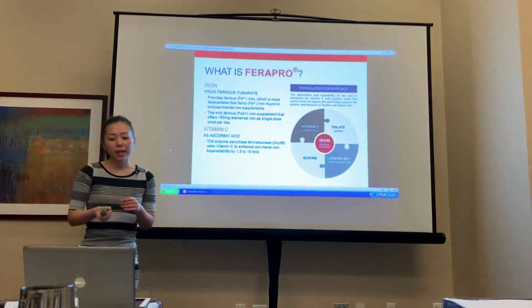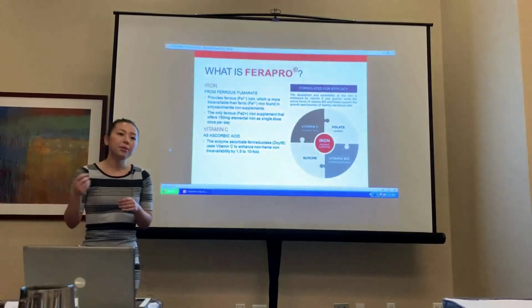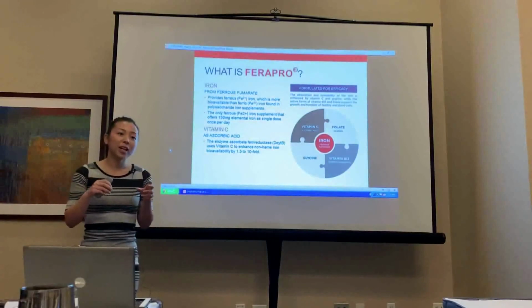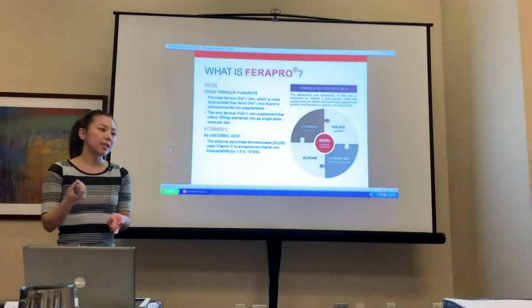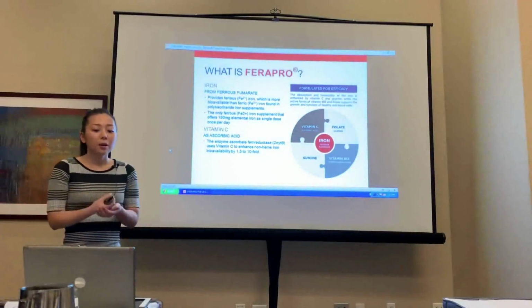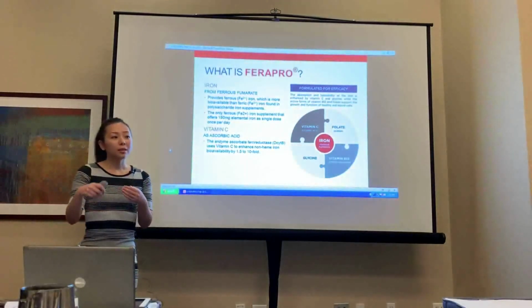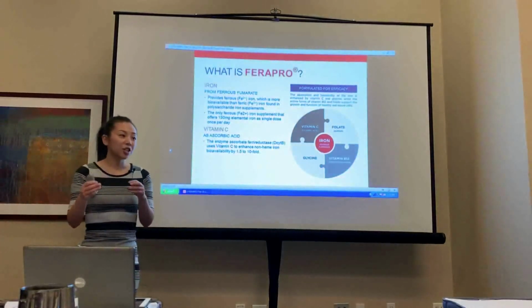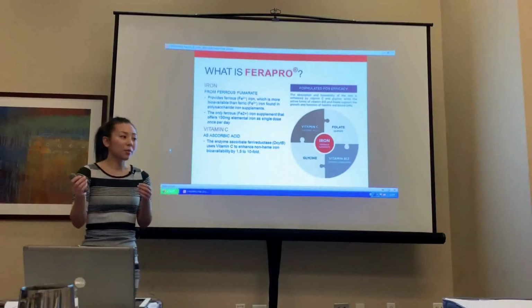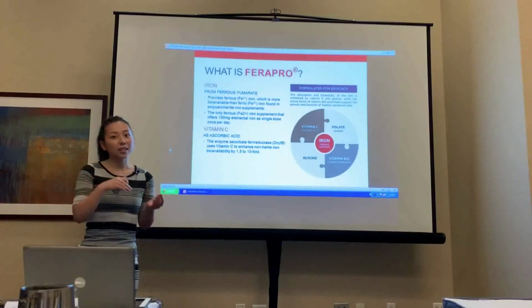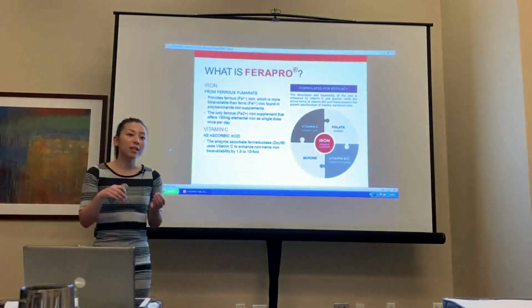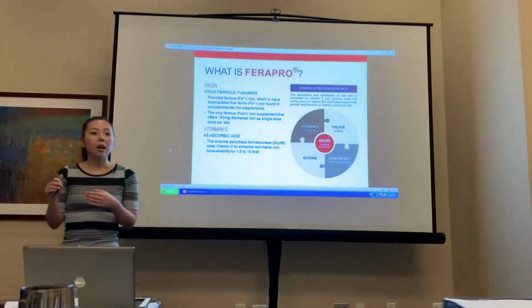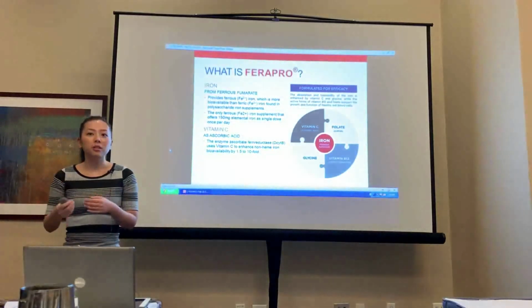Aside from that, we have vitamin C, ascorbic acid. You'll remember that ascorbic acid is a really important cofactor for the enzyme that converts ferric iron to ferrous iron. You might be asking yourself, why do we care about that if this product is already in ferrous iron form? Well, if you'll recall, in physiologic pH, our bodies actually convert the iron back and forth, and if the pH is too high, the iron's going to get sent back into the ferric form. So the vitamin C is in there kind of as an insurance policy to make sure that we're converting as much of that iron into the ferrous form for absorption as possible.